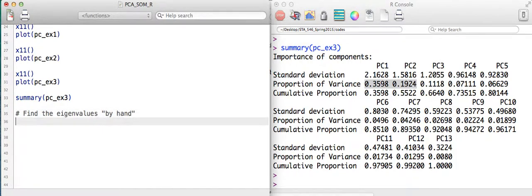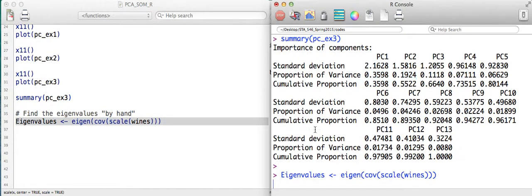Obviously, we're not going to do it by hand. I did have to do that once, and that is not a fun computation to do on paper. All right, so we have eigenvalues, and I'm going to use the function eigen, which is finding the eigenvalues of the covariance matrix. That's another command, and we're going to find them for the scaled wine data set.